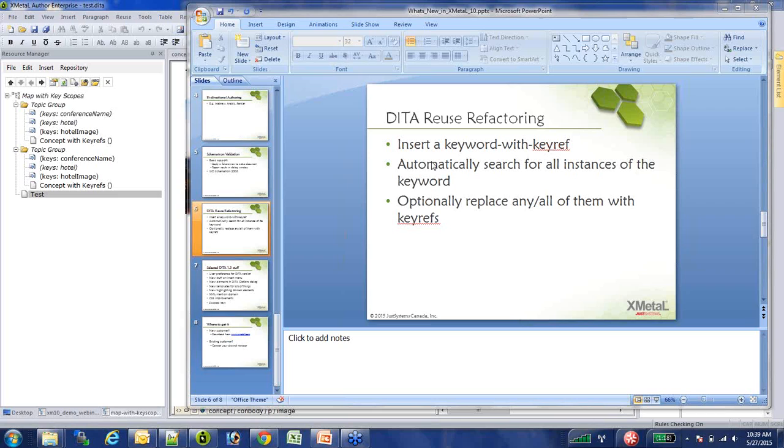Can you search reusable content on multiple maps, topics, or folders in one operation, not just topics in one map at a time? I believe the operation is set up to work on the current map that's the focused map in the map editor. You can change the scope of that in the dialog to some extent, but I'm not sure if you'll be able to get all that you wanted to do. So I will check up on that one and follow up with you by email.